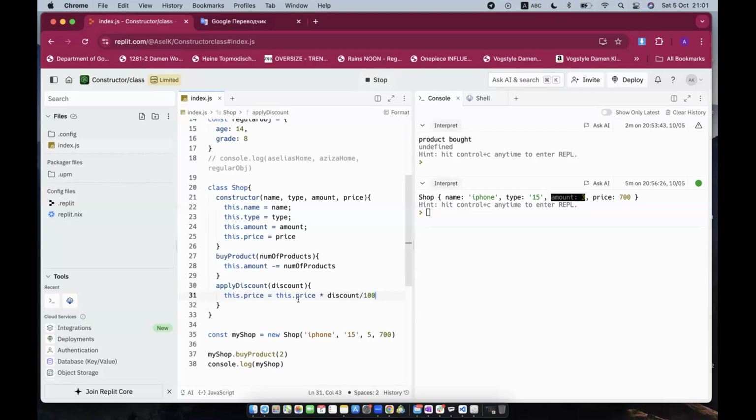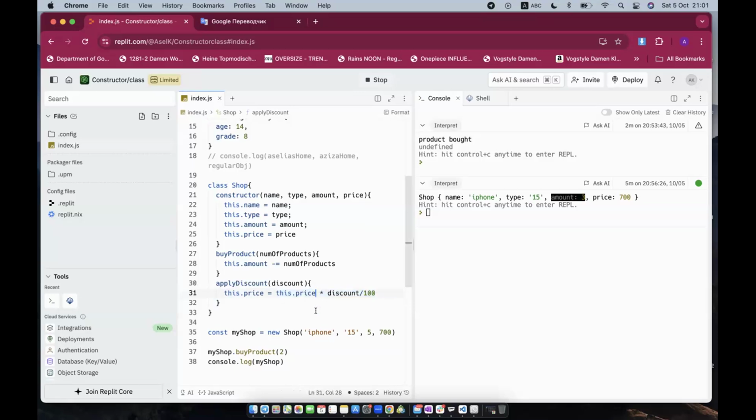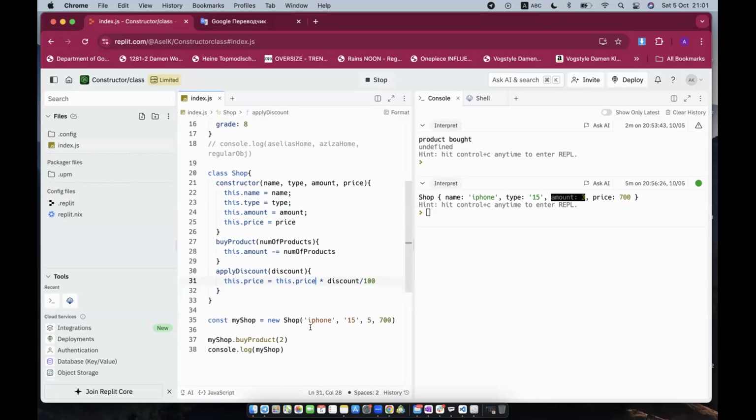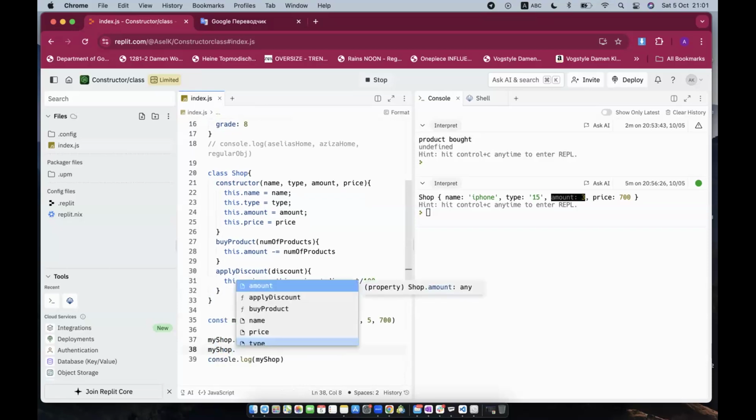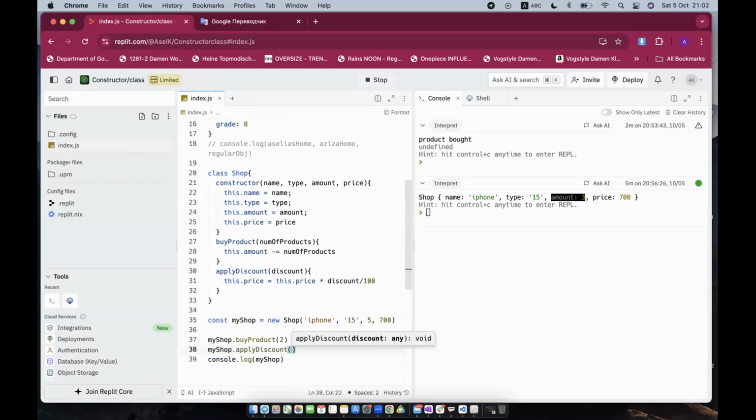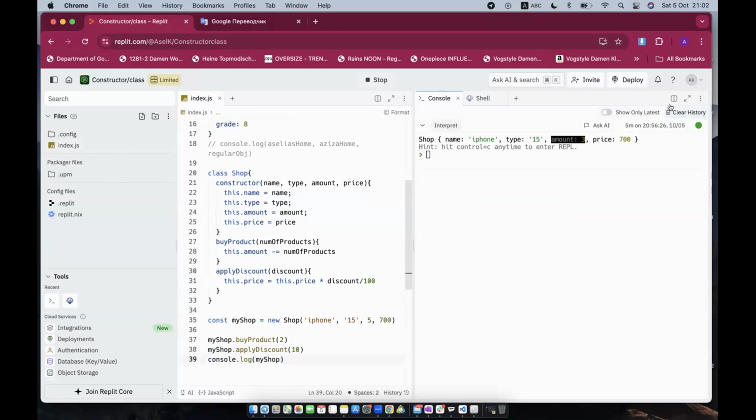You know what I'm going to do? I will take the discount divided by 100, and multiply by price. This is right actually. It's going to be 0.1 multiplied by 700, and this will give you the discounted amount. Then we need to take the price minus that amount. I mean this price. Yeah.